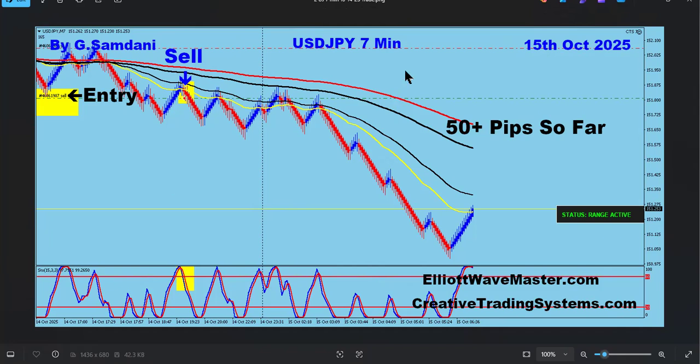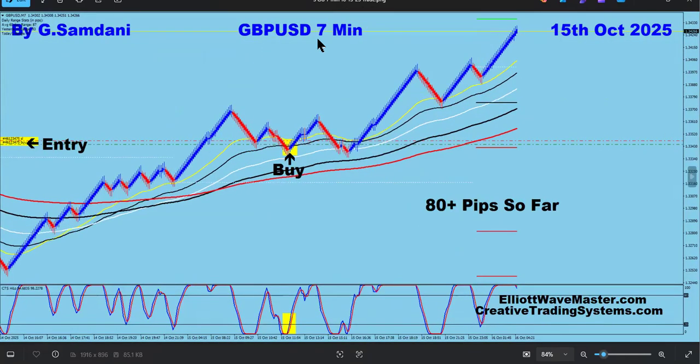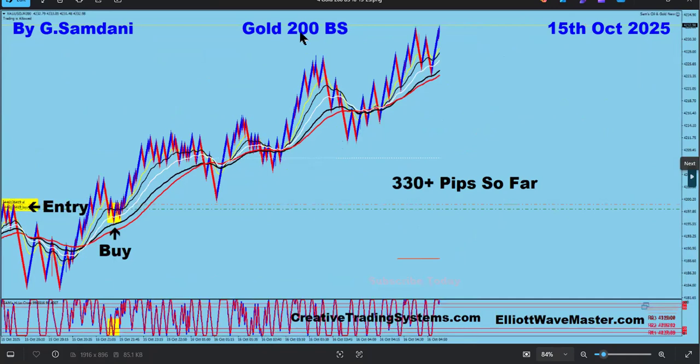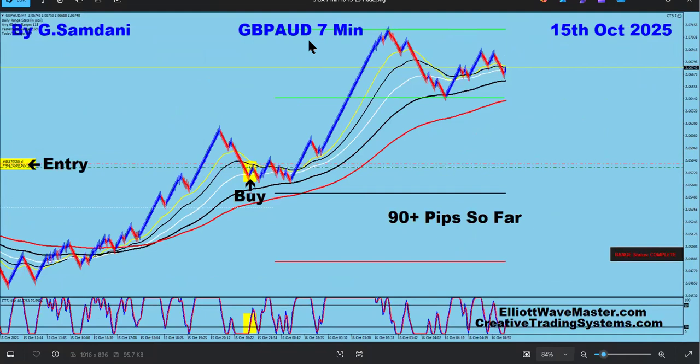Very bad, right? So here, USD yen on the 15th, nice drop to the downside. I was expecting that, and it came down here like that. I'll show you my 40-minute setup charts later. And then this pound USD going to the upside, 80 pip here on the 15th, gold again going to the upside. And this is pound Aussie, beautiful long setup here from the 7-minute chart, buy orders right there, 90 pip to the upside on the 15th.